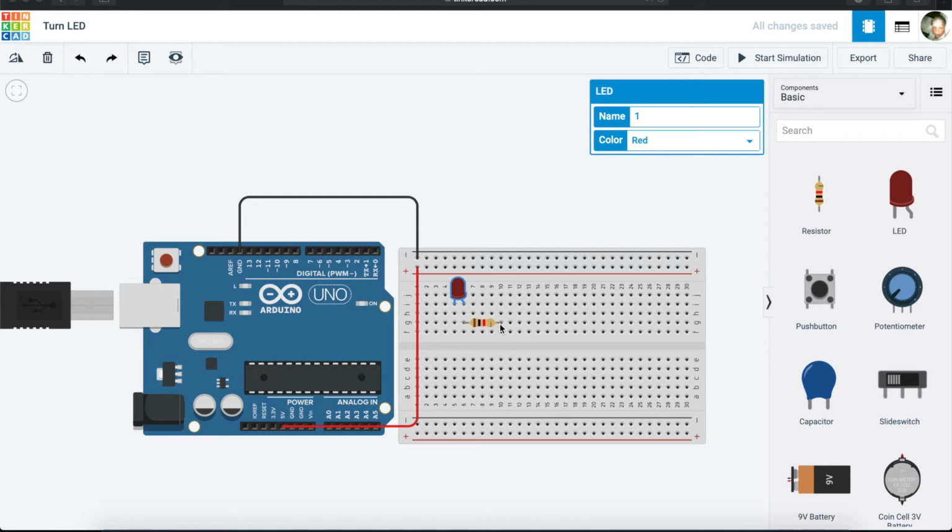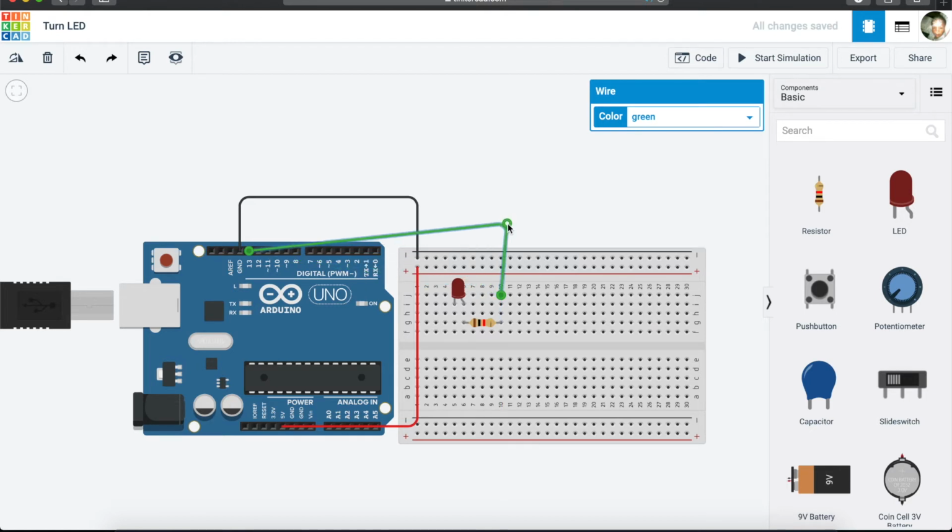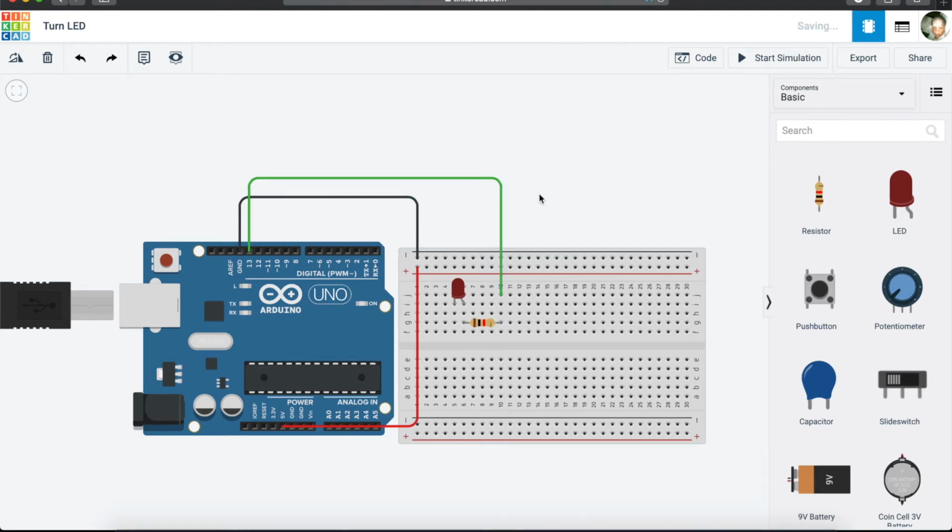So what we want to do is to connect this positive side to our Arduino, because we need to be able to talk now to our Arduino. So we are going to connect it to pin number 13, because that's the pin that our code comes standard with. And if we can just make it a bit neat, sorry for the crossed lines. So now we have it connected, and let's put a yellow line, a yellow communication line.